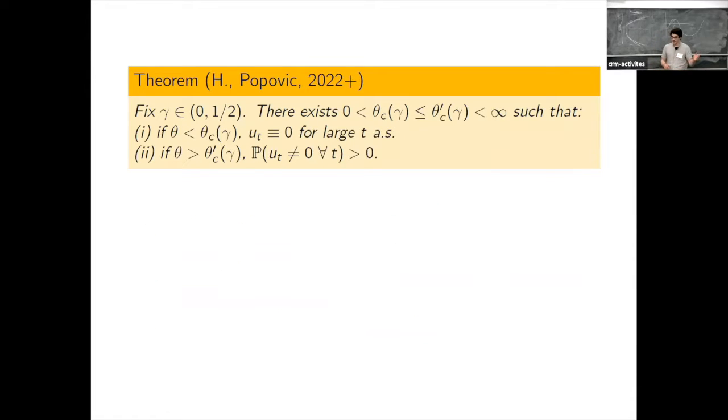So what we can prove, analogously to the Mueller and Tribe, but not quite as nice as you'll see because it's not sharp, is that for sufficiently small theta in that equation, we'll have almost sure extinction, and for sufficiently large theta, we will have survival with positive probability. Now, I wrote there's two critical parameters, theta c and theta c prime. One, of course, expects them to be equal, but what we can prove comes nowhere close to showing that, and really that's the crux of it, is that this equation does not allow the same techniques that allow you to get the sharp phase transition for FKPP.